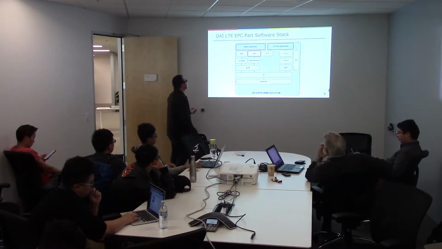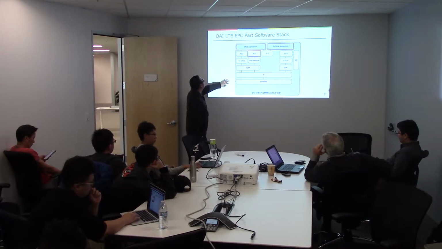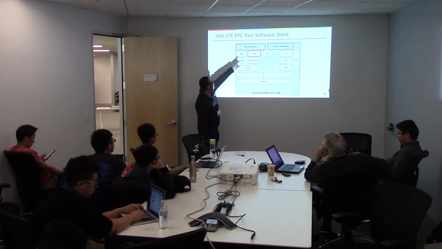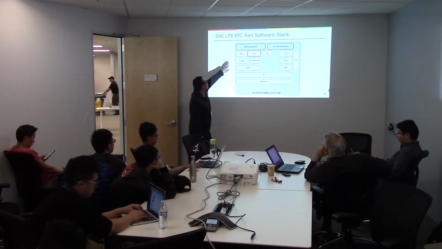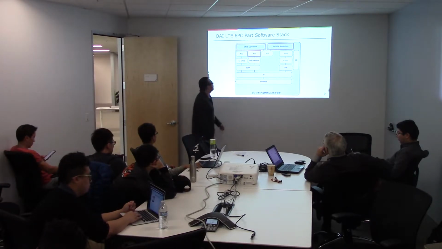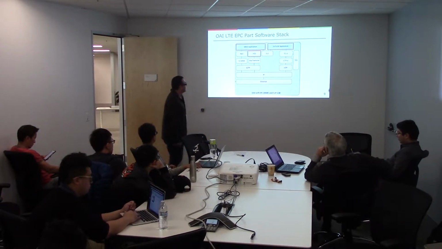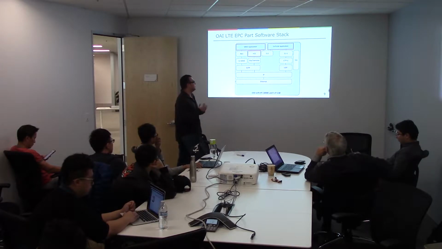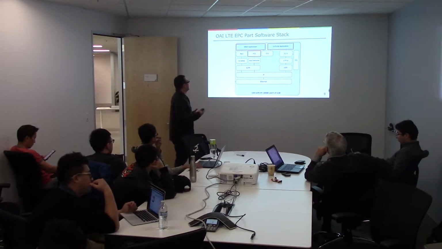Okay. So this is the original OAI LTE EPC software stack. You can see that it puts three major components together. That includes the MME application, the SP gateway application and the HSS database. But in our case, we separate it into 3 components, and we will talk about that later.